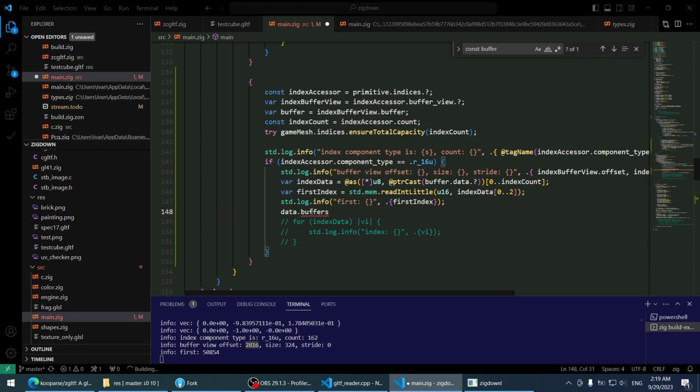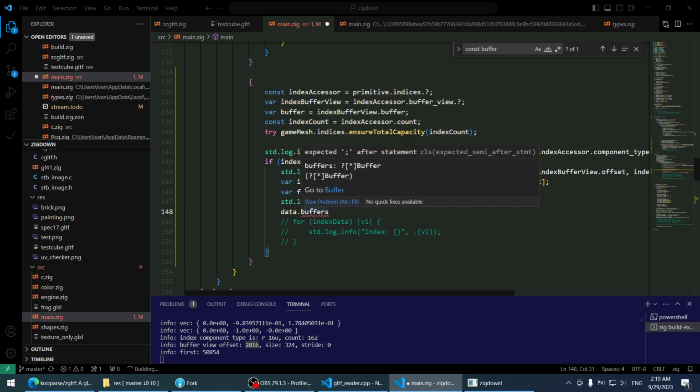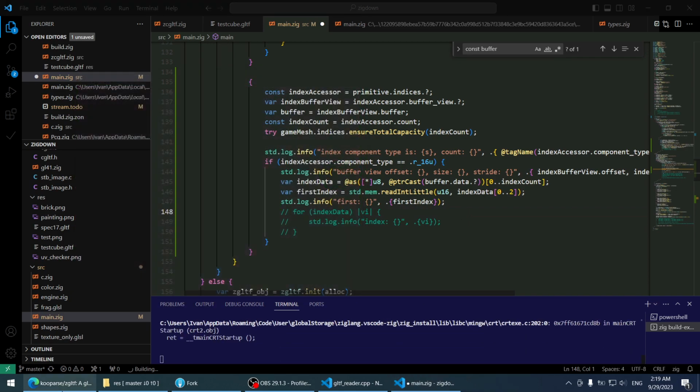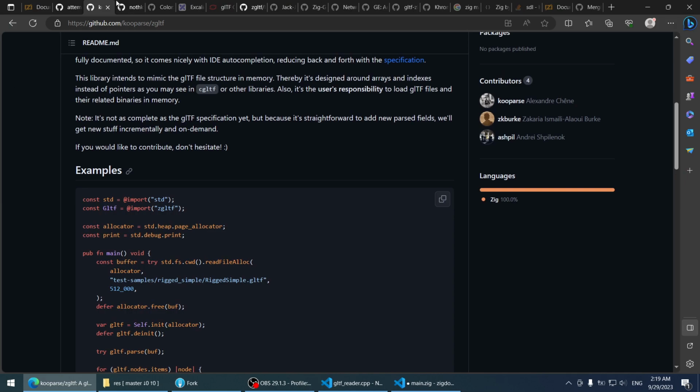I don't know why the buffers thing is completely bonkers. And why doesn't it point into usable data? Maybe I can look into some code that uses it.